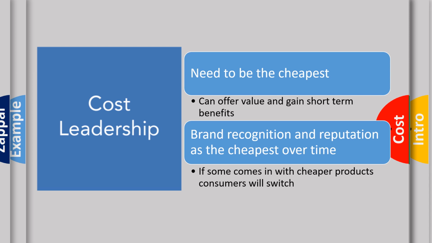If someone else comes along and is cheaper than you, even though you're offering good value, then they're going to overtake you, and then they're going to be the brand leader in terms of cost leadership, in terms of being the cheapest. And by being the cheapest, you develop your brand recognition and reputation as the cheapest over a period of time. And so you develop this, and people know you in their mind's eye in terms of when they want to shop.